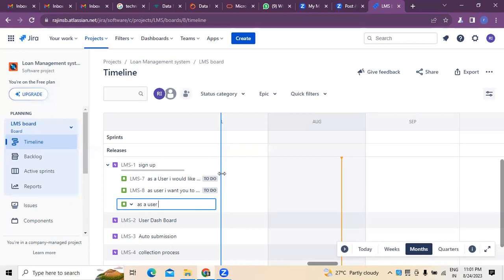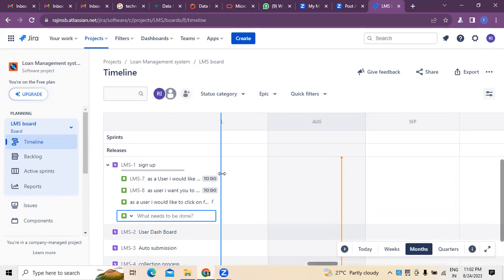As a user, I would like to click on the forget password link so that I can navigate through, enter my email ID, and change the password using the link.